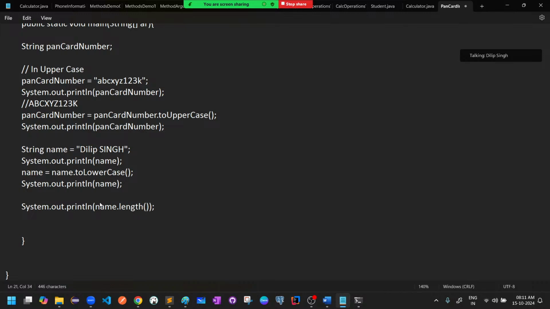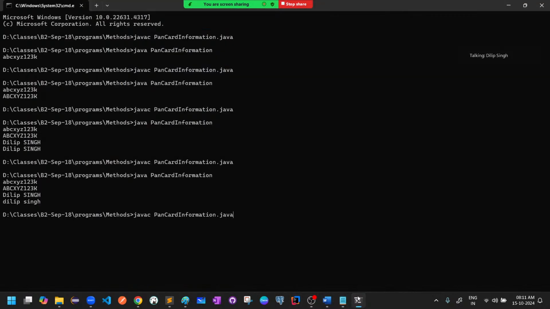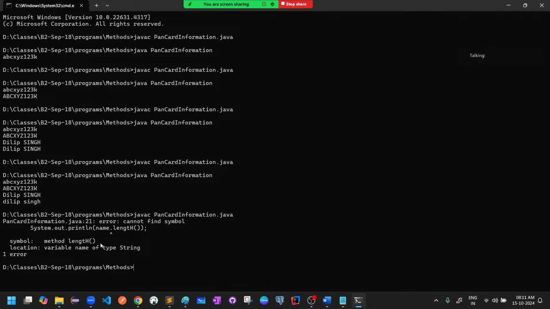If you make any spelling mistakes, the compiler will give you an error saying undefined. For example, see, by mistake I gave a capital L. Now compile the program. See what the compiler is saying. What is this method? I don't know. This method is not known in the String class.